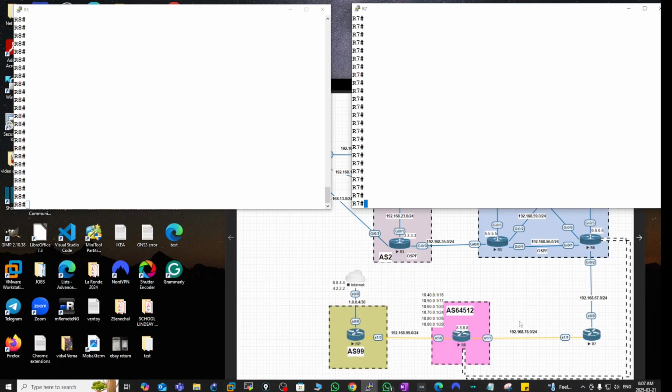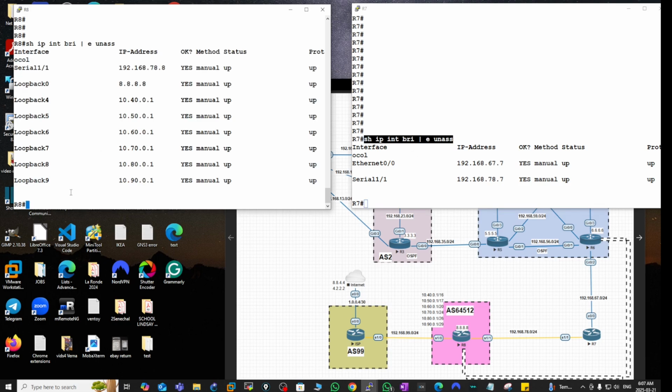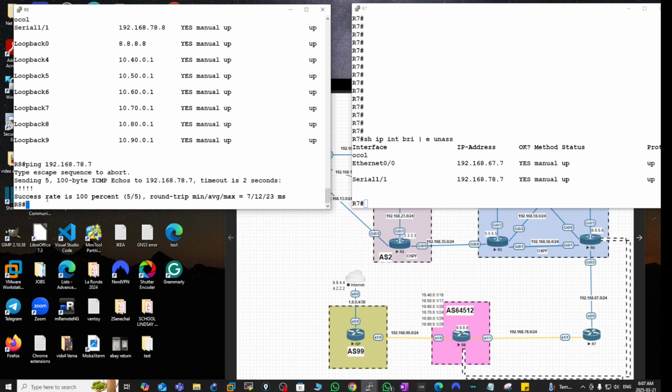All right, I went ahead and did the initial configuration for R7 and R8. We can check it right now. Show IP interface brief on R7. These two interfaces are configured on R7. In the same way, do the same command on R8, and we see all those interfaces are configured. On R8, let me try to ping R7, the .7. Okay, ping is responding.